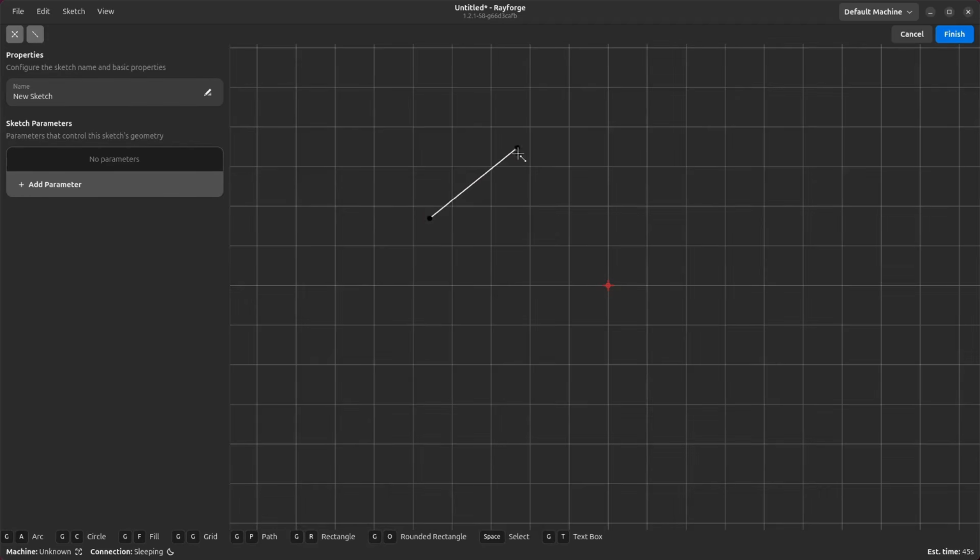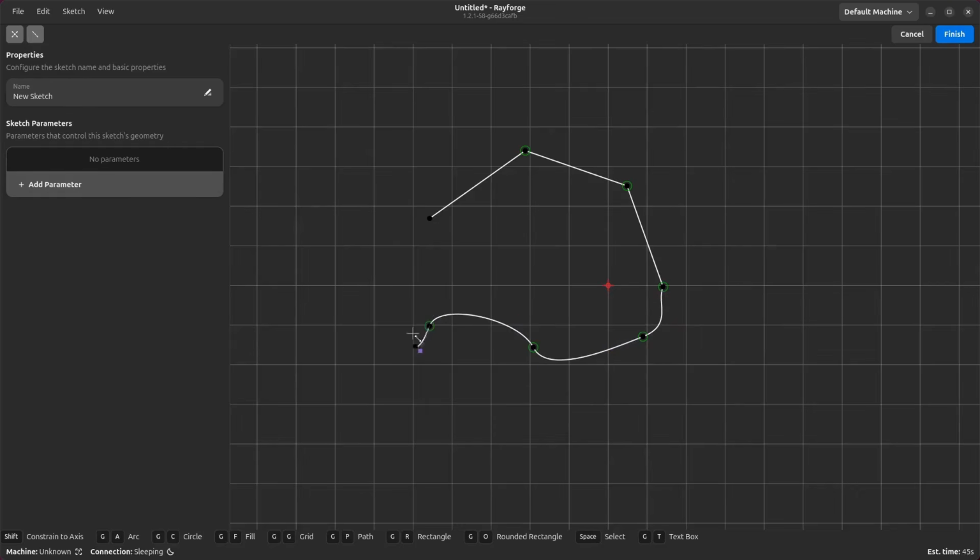Basically, I tried to replicate the behavior of Inkscape. So you click, you see a line, and then I click again, then the next line starts and so on. But I can also click drag, which will turn this into beziers. So you can make curves here. And then I can do that and continue that. I can connect to other points as well. You will see that the point here highlights. If I click then editing stops, or I can just right click and choose another tool, so editing stops here as well.